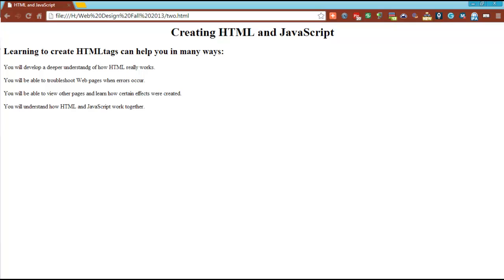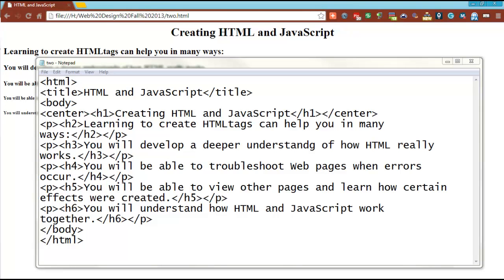Okay, so go through and... All right, so when you go through and put your code in, we put it in the same order. If you don't do it in the same order, it's more considered as messy code, and it doesn't look as professional. So that's why we made sure that we had our beginning P, then we did H5, then we ended our H5, and then we ended our P. So we went through all the way through. So now we have this page right here where we have an example of the different sizes for heading 1, 2, 3, 4, and 5.